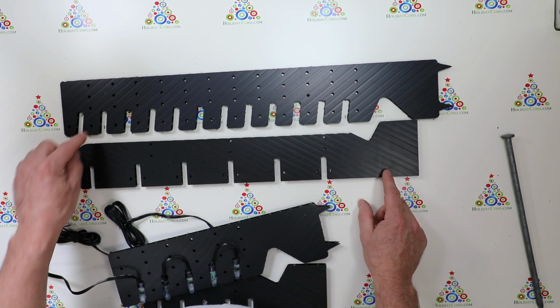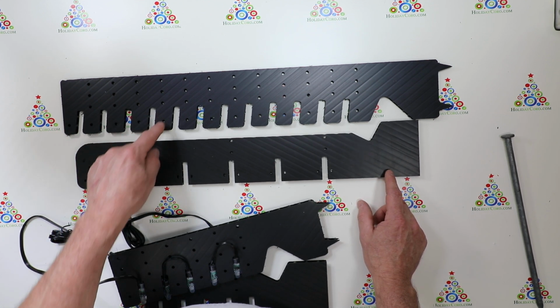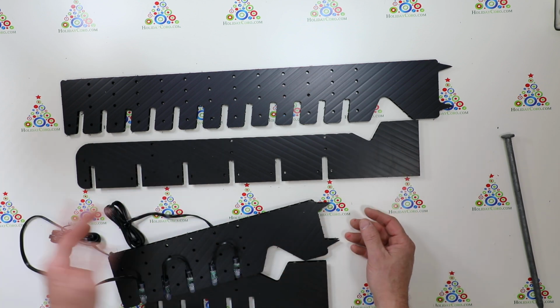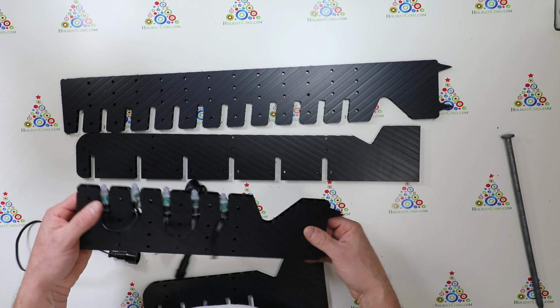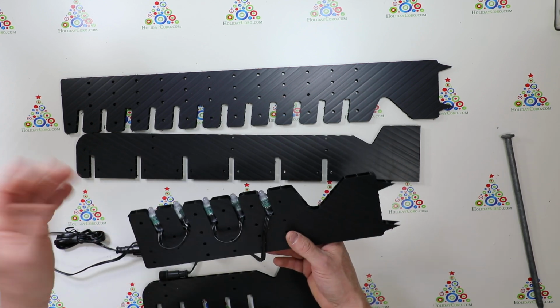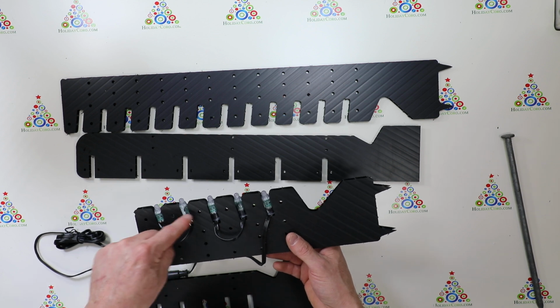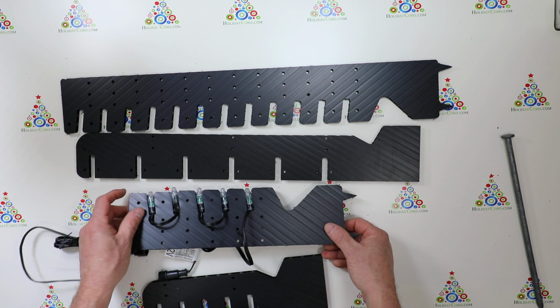Now, on the front side, you will see holes here for holding in pixels. While typically this isn't necessary, normally the pixels will stay in just fine by themselves. If you have some wonky pixels or unusual pixels or maybe a unique circumstance, you can use zip ties to zip tie that pixel in there to provide a little extra strength to that.